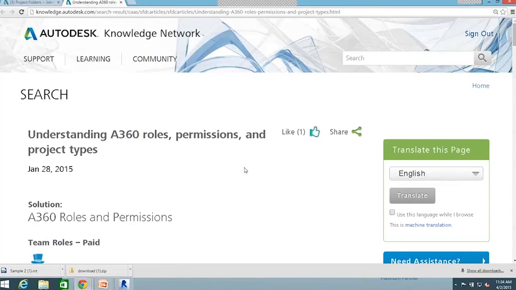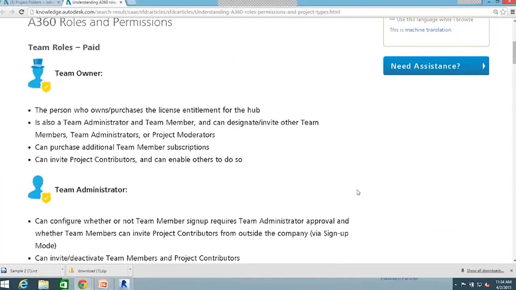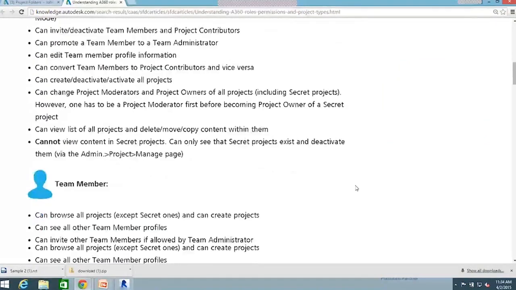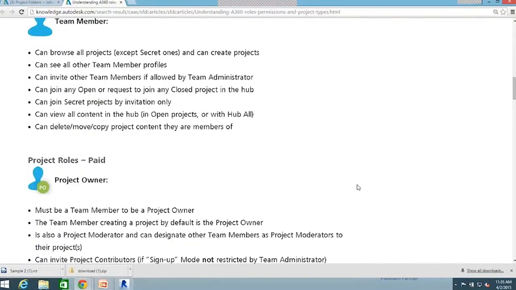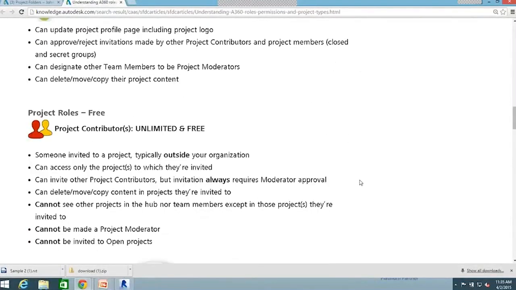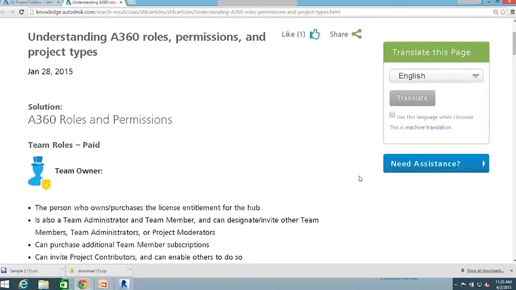And we'll also try to distribute the link to this at some point. So this outlines and details all the functions and all the roles. I'll also do a demo just to show you how it looks in the management. This has comprehensive information on all of these roles, so you should definitely use this as a reference.